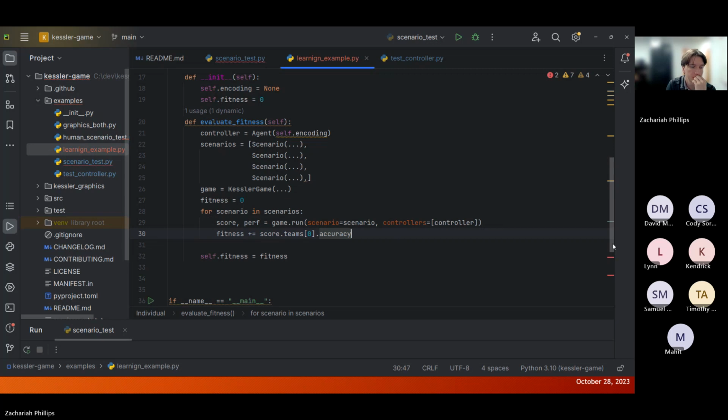So in the case of doing reinforcement learning with gradient-based methods, instead of instantiating a population of individuals that you're going to evaluate and compare, you would have one individual evaluated over different scenarios, and those scenarios would likely change depending on what exactly you're doing in your reinforcement learning.